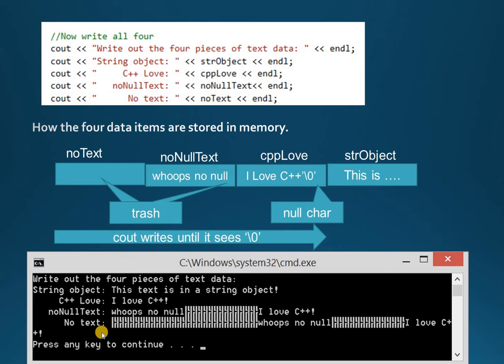The no text array writes all trash, then writes "whoops no null." It writes the trash at the end of the whoops no null array, and then finally writes "I love C++." Isn't that a mess?